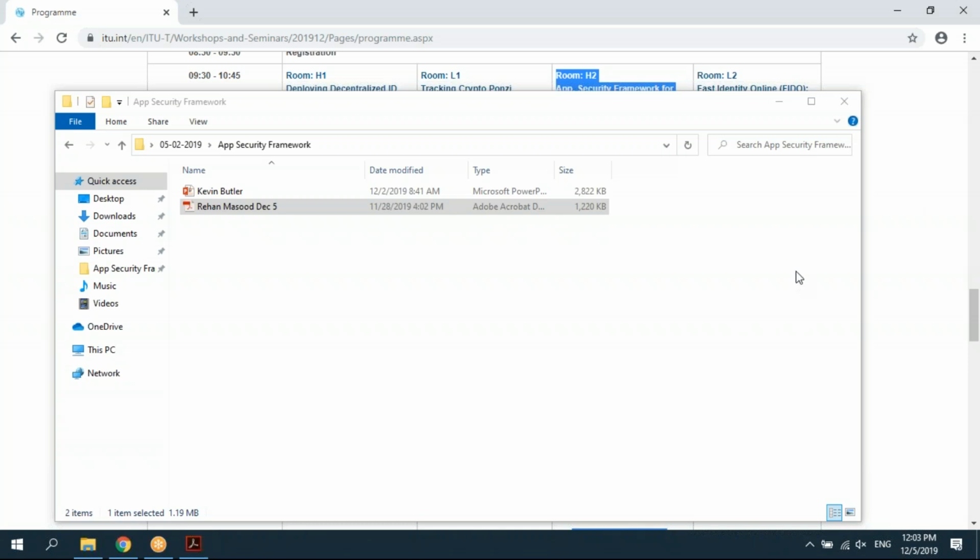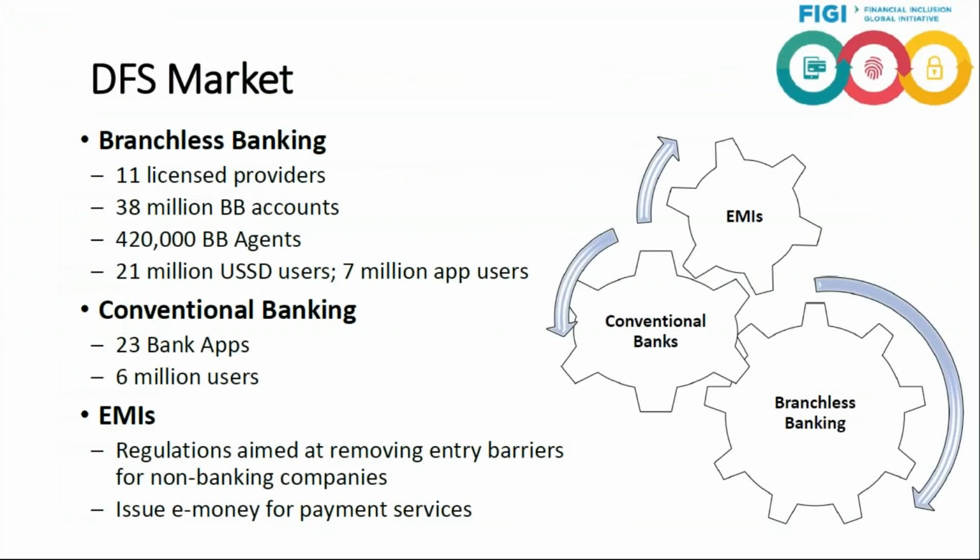This is our DFS market. We have microfinance banks, we have commercial banks, and then we have non-banks also coming up. We issued the regulations for electronic money issuers in April this year. These regulations allow non-banks to start offering digital financial services and basic payment services, riding on the payment apps.